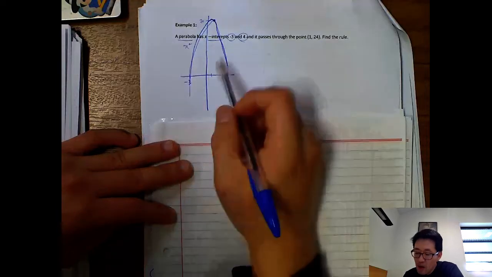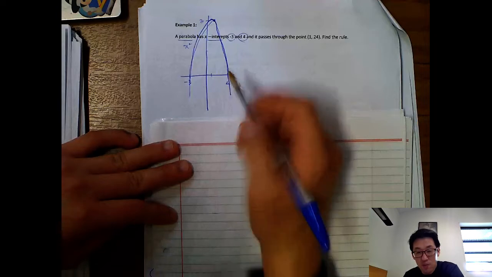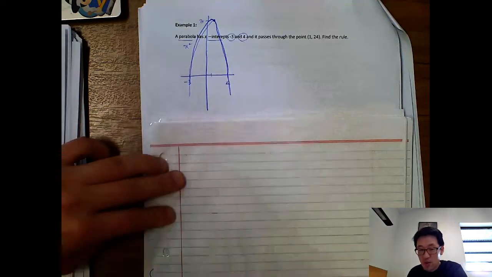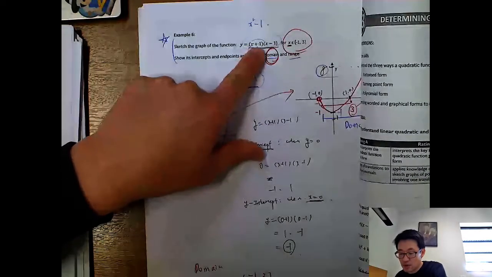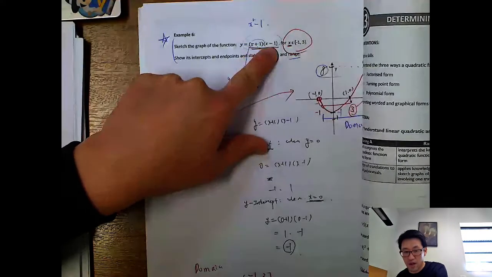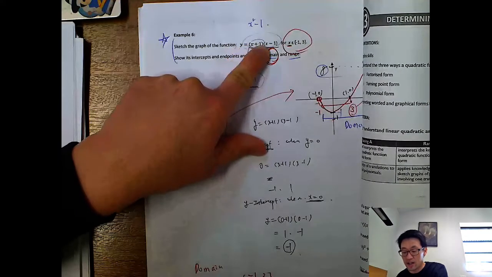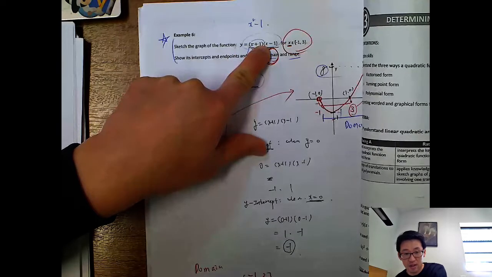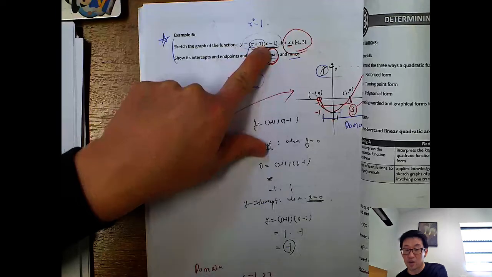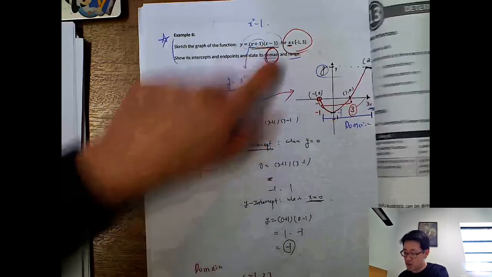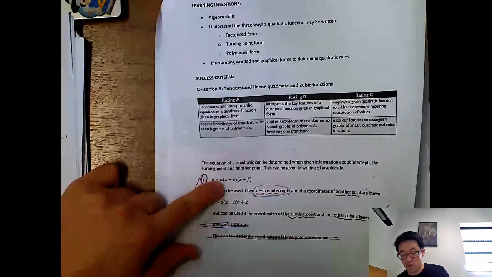Then all you need to do is use the form. Let's go back to the previous question: x plus 1, x minus 1. I know when y is 0, x is 1 and x is minus 1, wasn't it? And that becomes the x-intercept. So I can go the opposite way, using that form because we don't know what A is.